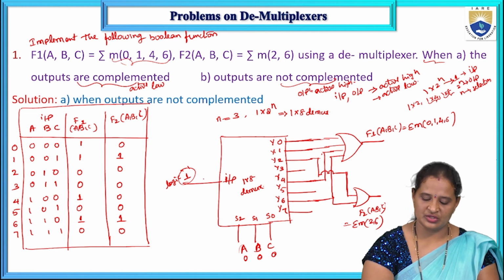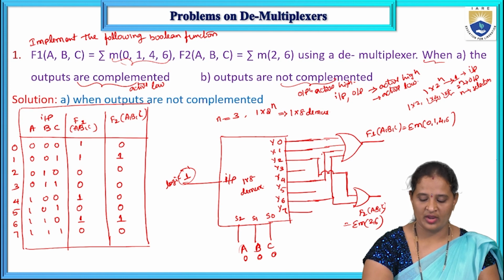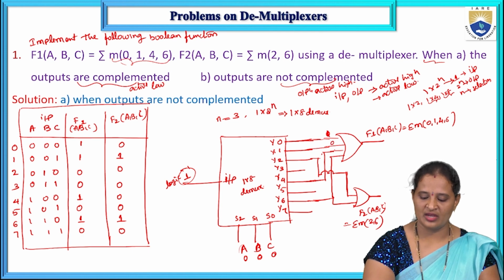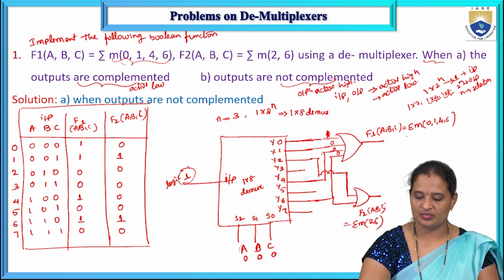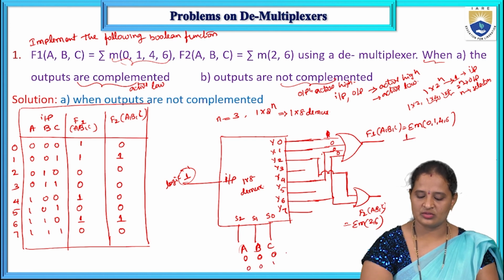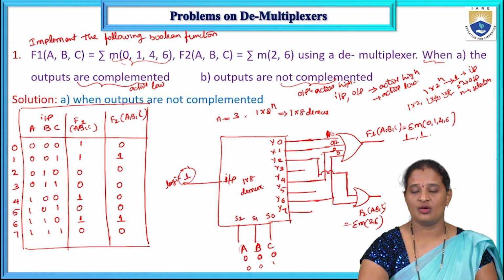So now 0, 0, 0. I have already tied the logic input to logic 1, so this line will be selected. So this is coming here. What is that? Logic 1, and the remaining all are set to 0. So in that case, the function output becomes 1. Similarly, if it is 0, 0, 1, again this will be 1, remaining all will be 0. So again for this also 1.